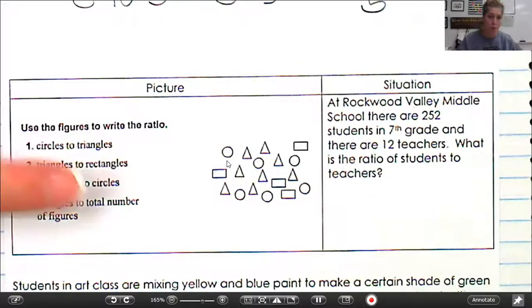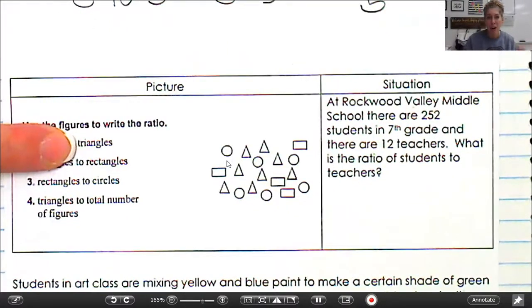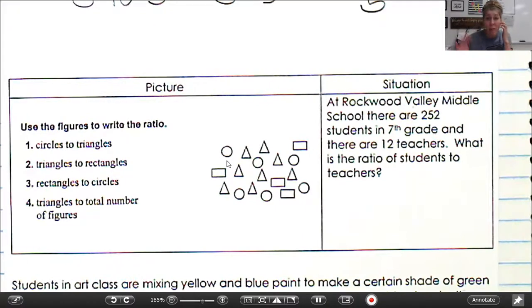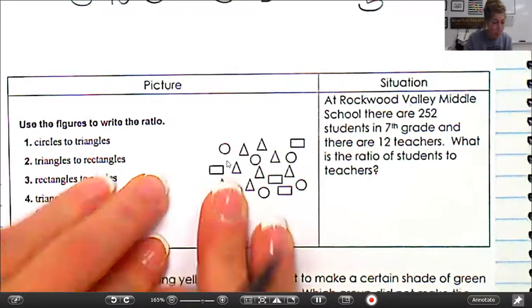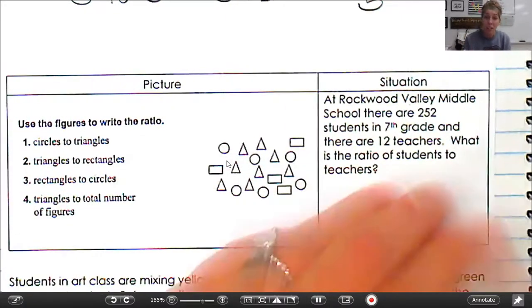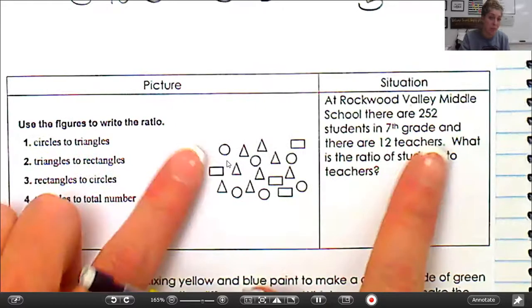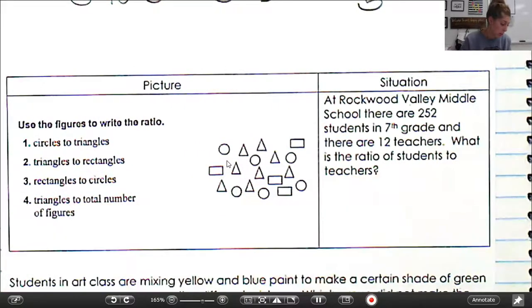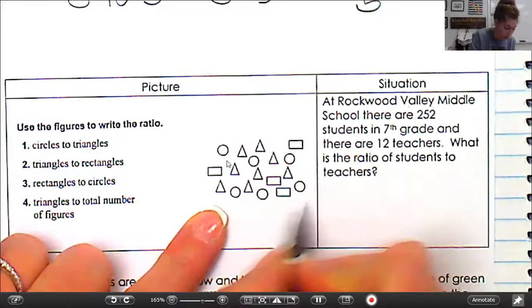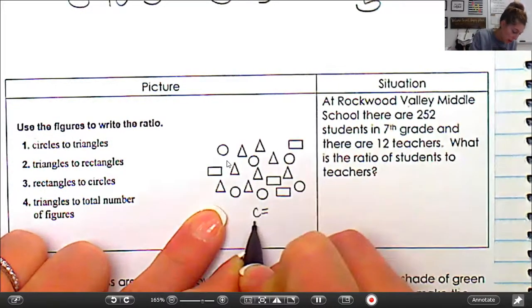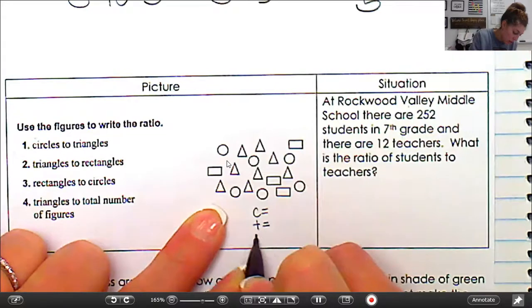So these are the ratio problems you're probably used to seeing, where you're looking at the ratio of one figure to another figure. And so I do want to go over that first. This is what I would call a visual representation. We're going to do a verbal, and your homework tonight actually does a really cool job of combining the two on Delta Math. So let me count. It says circles to triangles. So I need to know the number of these shapes. So I'm going to go ahead and put those out.